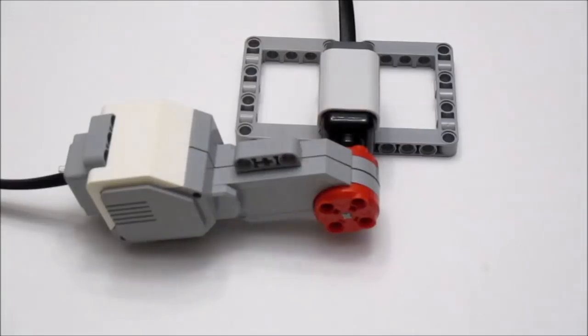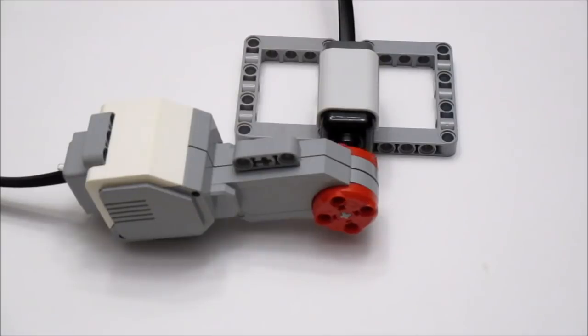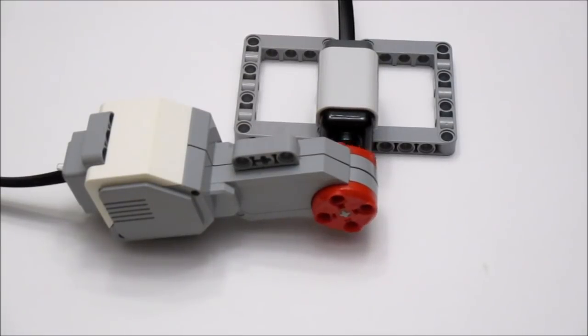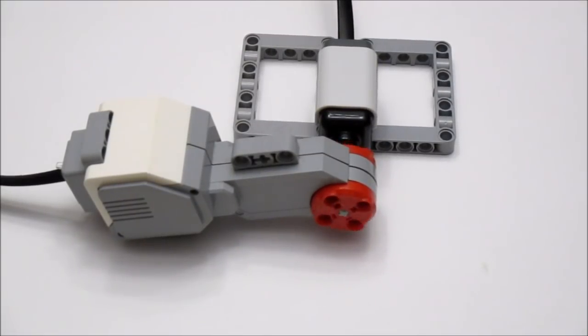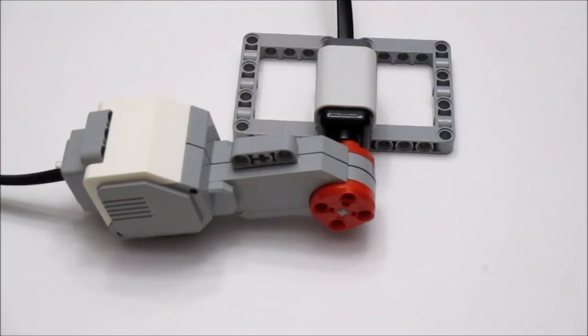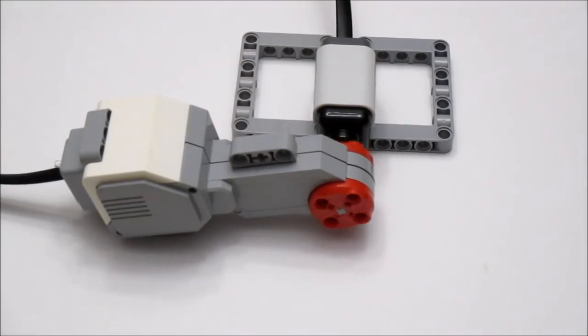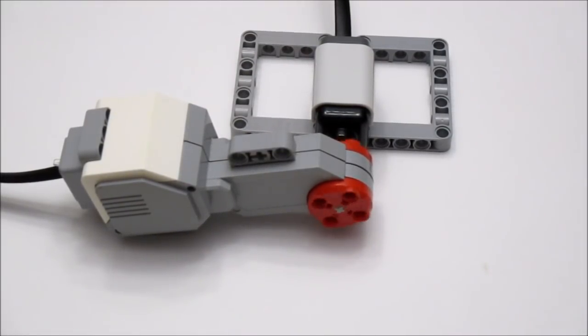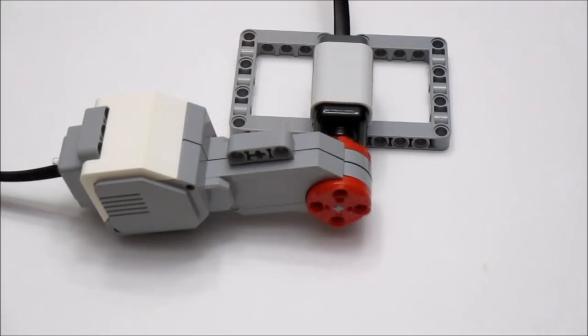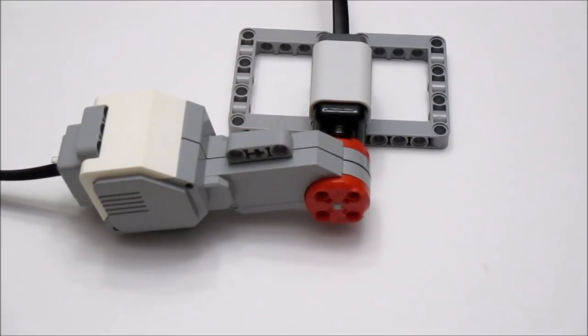I'm going to be using the same program I used last time, just subjecting it to different conditions and seeing what the resulting power curve looks like. I followed a procedure similar to the one I used in the last video. This time I omitted the NXT motor and just tested the EV3 large and EV3 medium motors, since the NXT motor is identical to the EV3 large motor anyway.